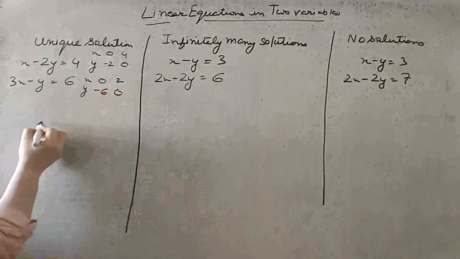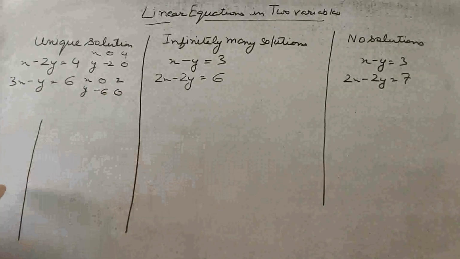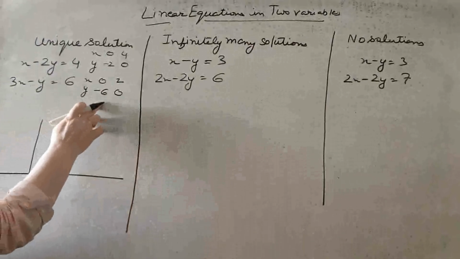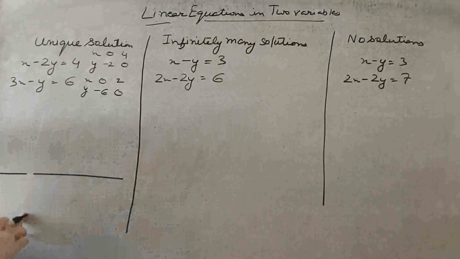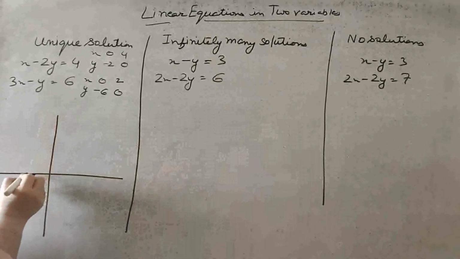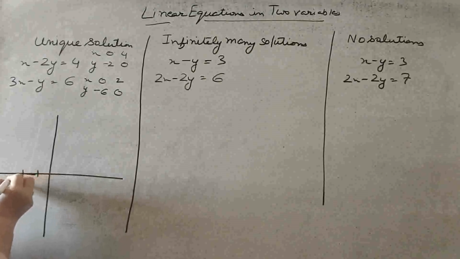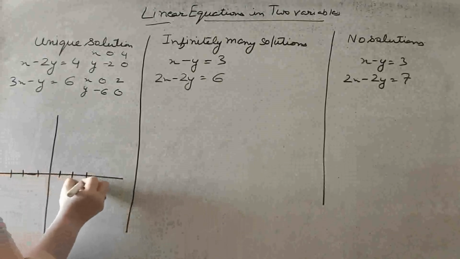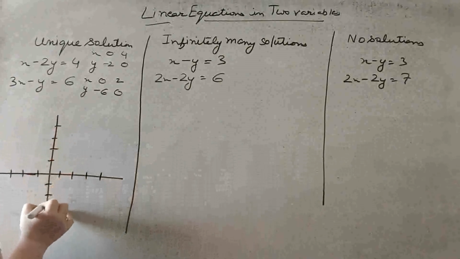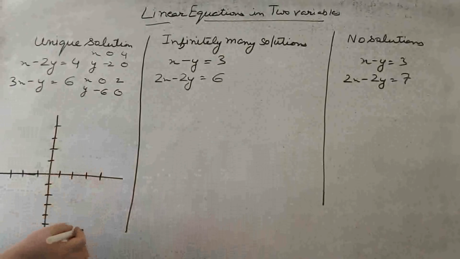अब इस लाइन को हम प्लॉट कर लेते हैं जल्दी से. मैं यहाँ पर ही कार्टेशियन प्लेन प्लॉट कर देती हूँ. ये मेरे पास क्या आएगा? Since I am getting minus 6, तो मैं थोड़ा सा इसको इधर ले जाती हूँ. Okay. Now let's start. 1, 2, 3, 4, 5 and 6. 1, 2, 3 and 4. 1, 2, 3 and 4. 1, 2, 3, 4, 5. जितना चाहिए उतना हो जाएगा.